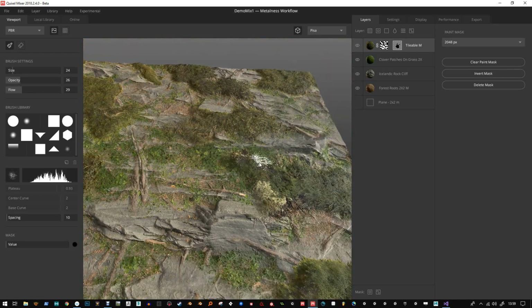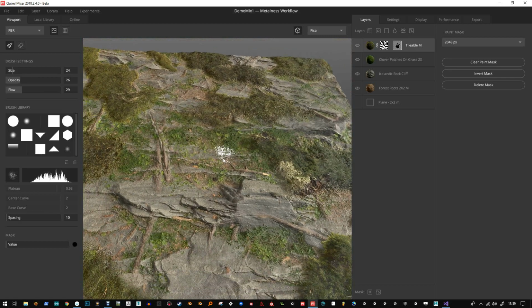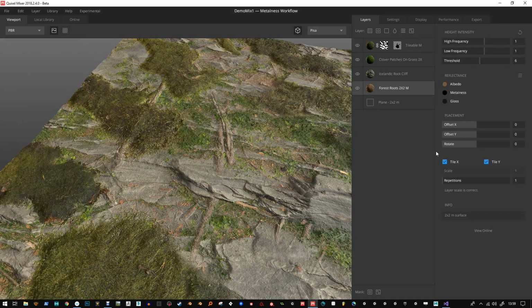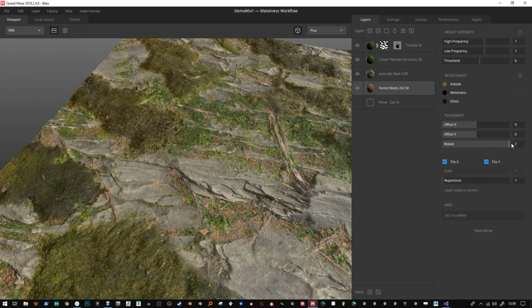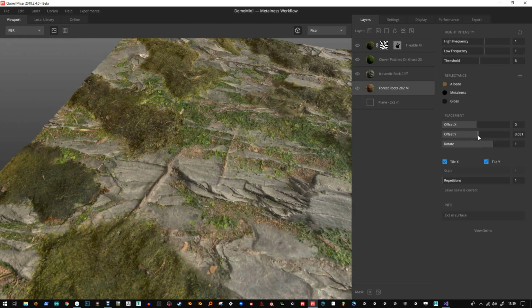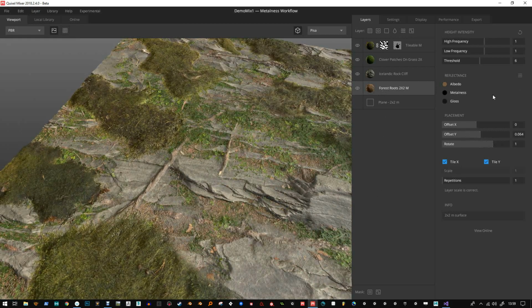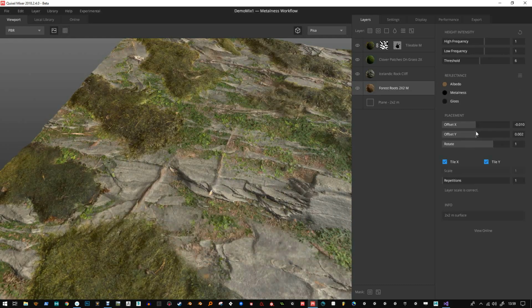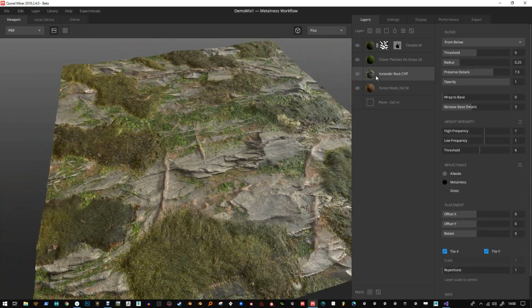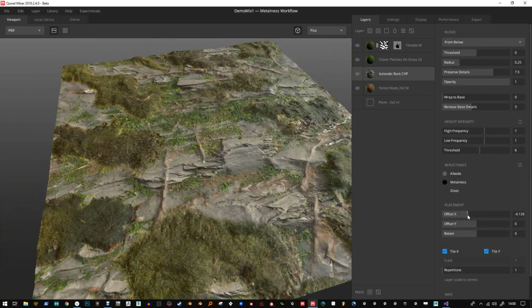Right. Okay, so that's the topmost layer, and you can see some of this ground doesn't make much sense. I'm going to move, or at least rotate, these until they kind of look decent. I can again paint some bits away and change the threshold and things to see what the difference is. We've got the rock here, we can move that around.